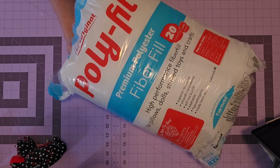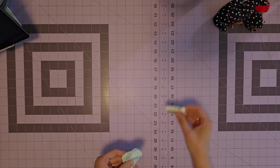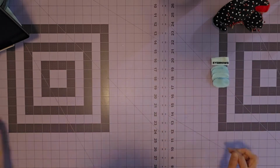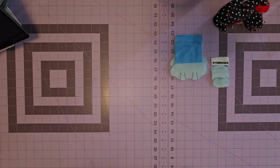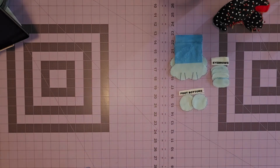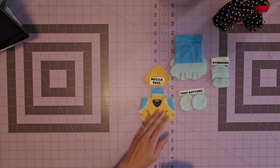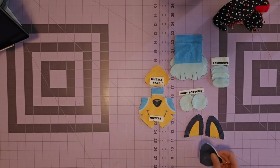But then we can talk about pieces. So Blue Dog has eyebrows. In case you didn't know, there are actually 4 of those that we're going to need. Then Blue Dog has 2 sets of paws. Going to have 2 foot bottoms. Then Blue Dog is also going to have the muzzle back, which I kept the labels for you all. Going to have just the muzzle. Then you are going to have the front ears, as well as the back ears.